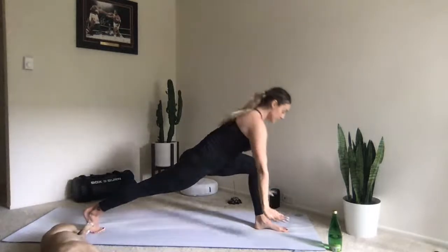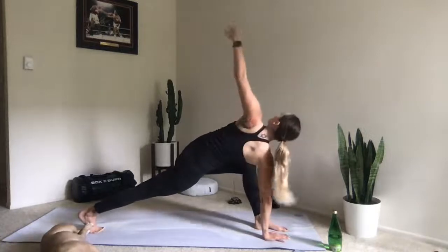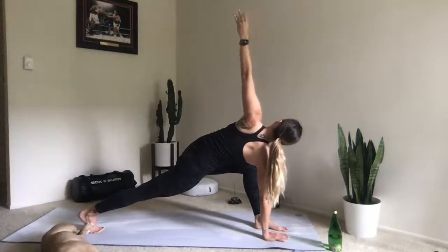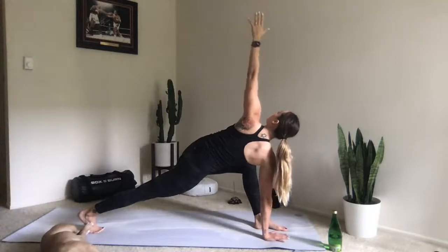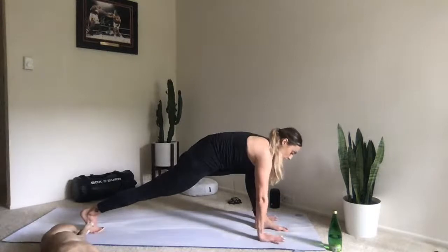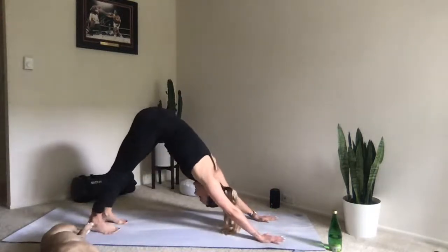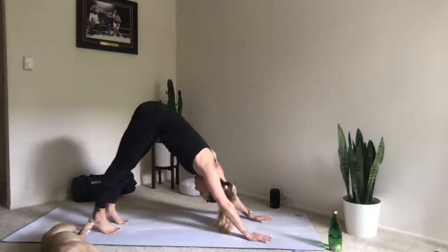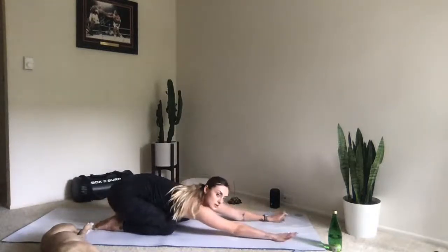Drop your hands next to your foot. Left leg is in front of you, so you're going to lift your left arm all the way up, shoulder down, long neck. You can look forward in front of you, or you can look up to your hand. Good. And bring your hand back to your foot. Step back into the plank, all the way down to down dog. Good job. Drop your knees to the floor and relax into the child's pose, a little break.